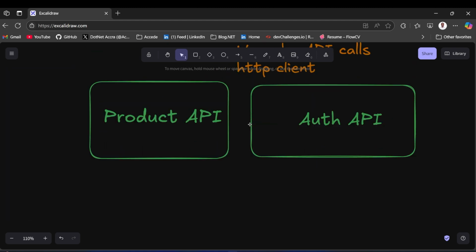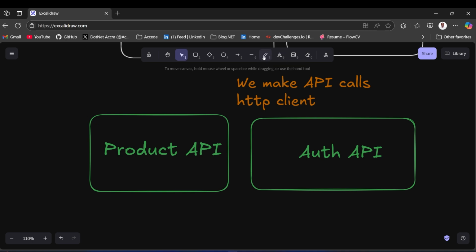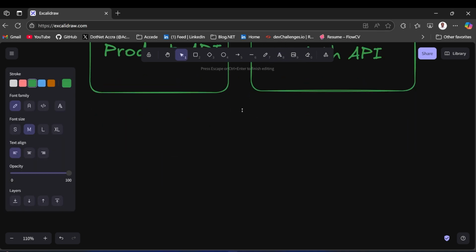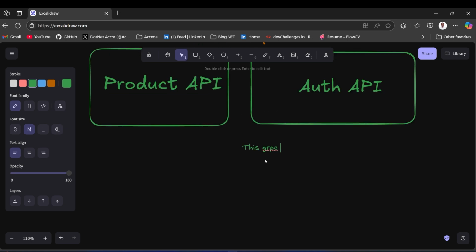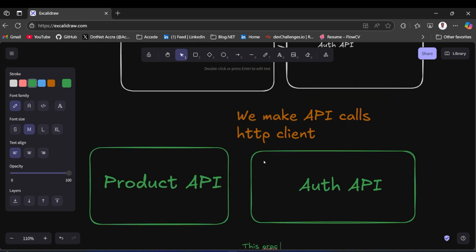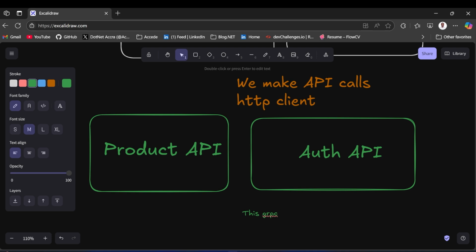This is gRPC. Let's write down gRPC so that we see that this is gRPC. So gRPC is something that we are going to look at. So now we have the services where we are using gRPC.